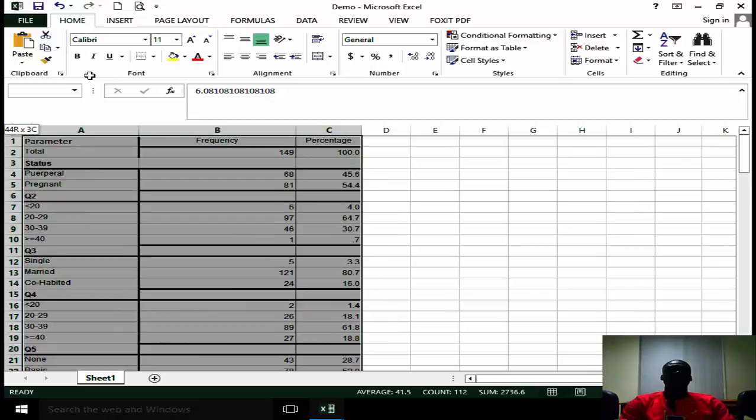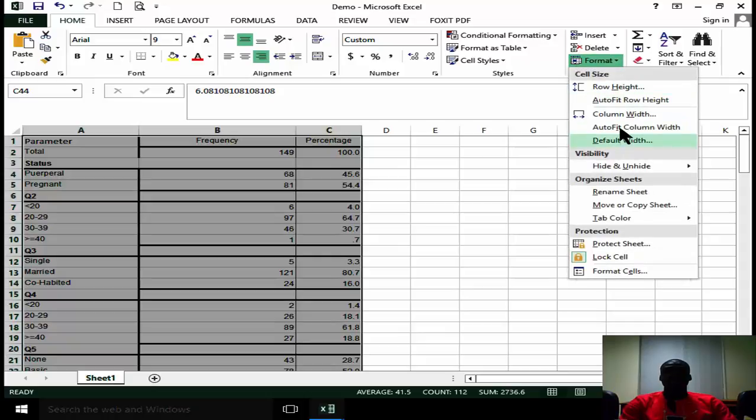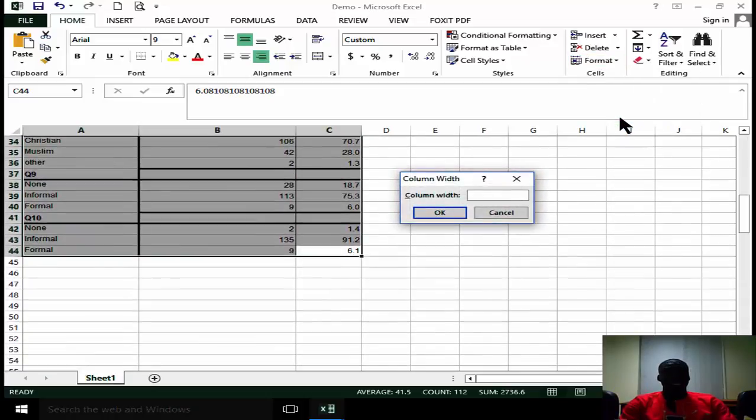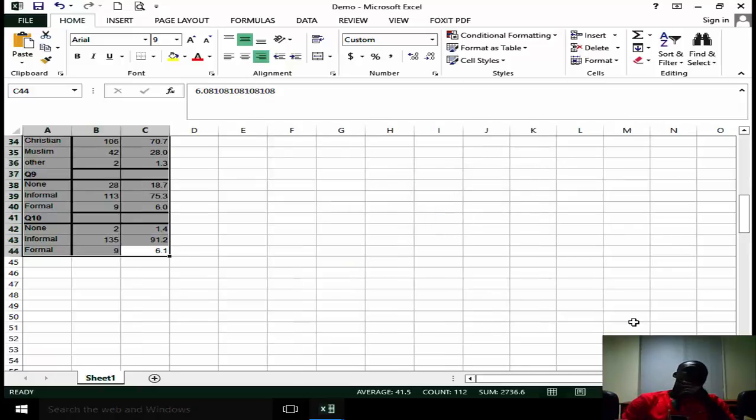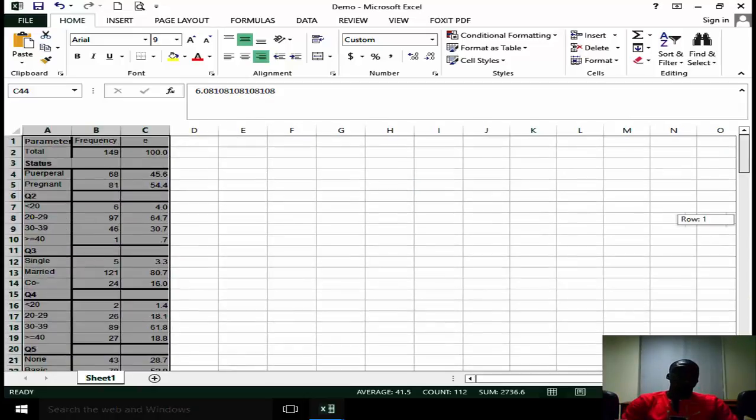So I'll just highlight all of this. Go back to the formats. Click on it. Okay, come to column width. And then I just paste what I copied inside there. So after I finish, all the columns have been gathered the way I wanted. Are you okay? Yeah. So I'll just copy it now like this. Yeah, when we go to Word, we will do that.